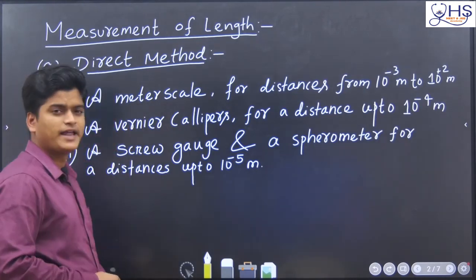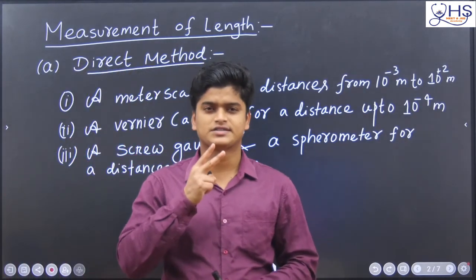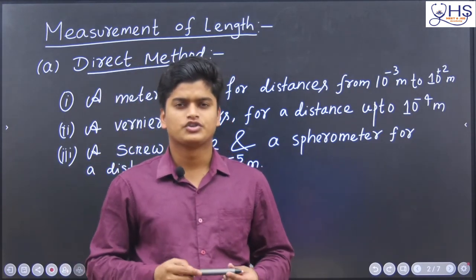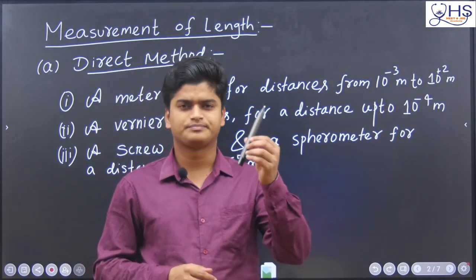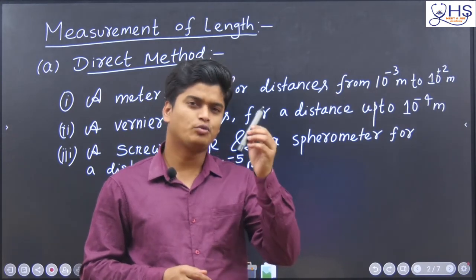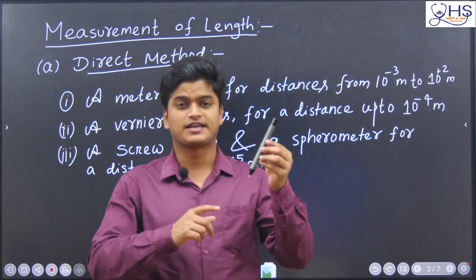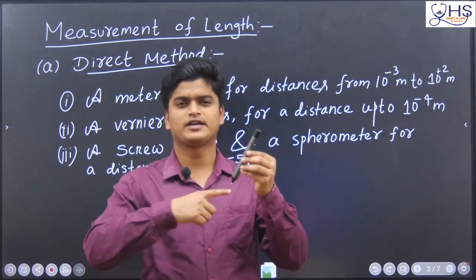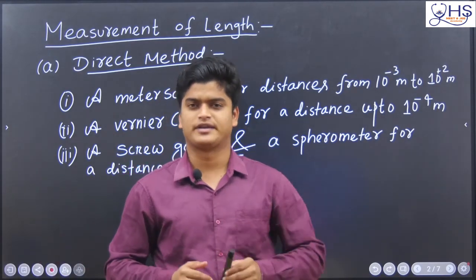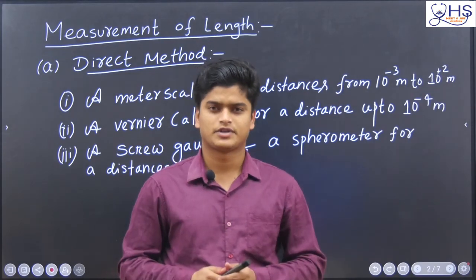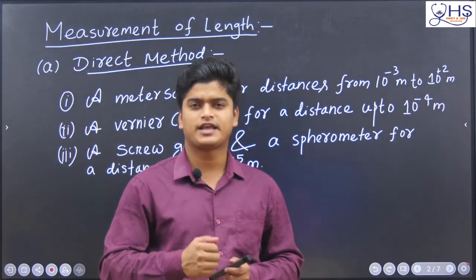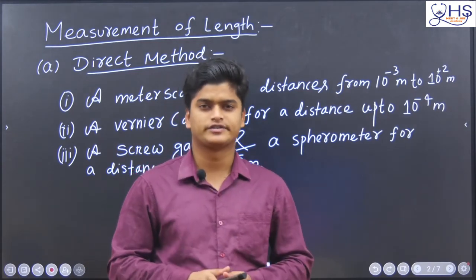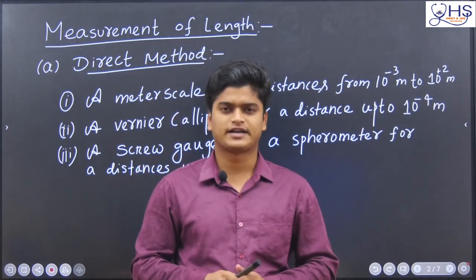Now in the measurement of length, we basically have two methods: one is the direct method, one is the indirect method. Suppose this is your pen. How do you measure the length of this pen? In the last class I told the same. Just take a scale, put it here, and get the length of this pen. This is called the direct method. That means there are certain instruments like a scale you can put and you can understand the result. That is basically the direct method.